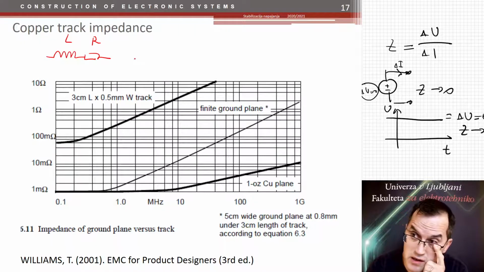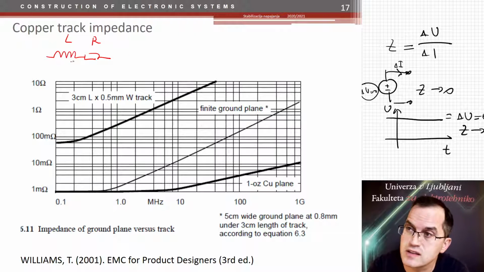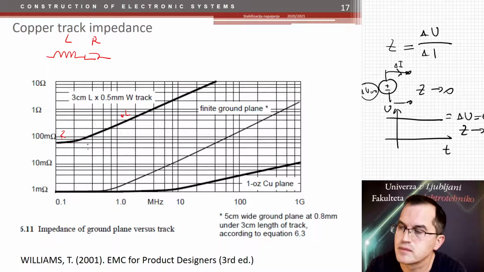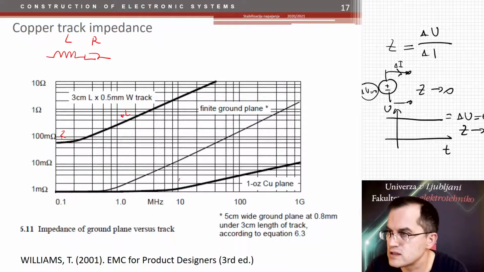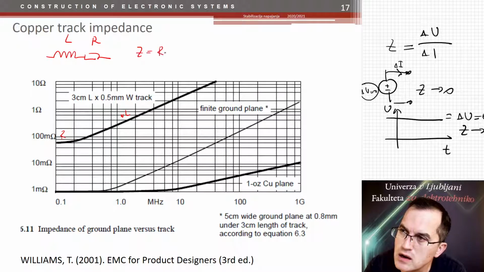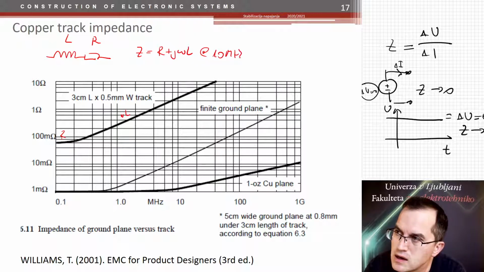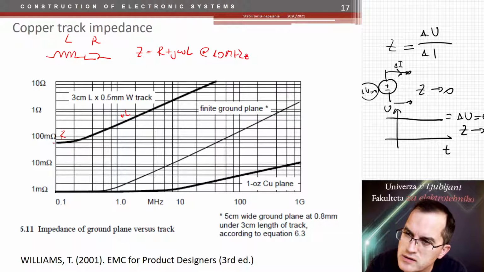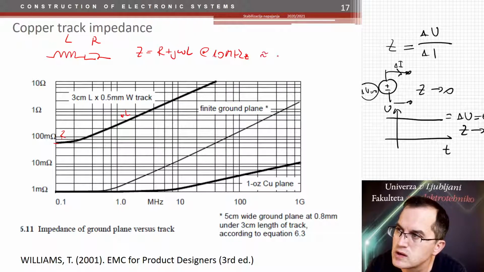And how much is that coil here? So we have R and we have omega L here. If you check out the values here, at 10 megahertz, you get around 2 something ohms. So the impedance, which would be R plus j omega L, at 10 megahertz, as you may see here, the resistance is less than 100 milliohms. The omega L would be in the range of 2 ohms, so it's more or less equal to the omega L.